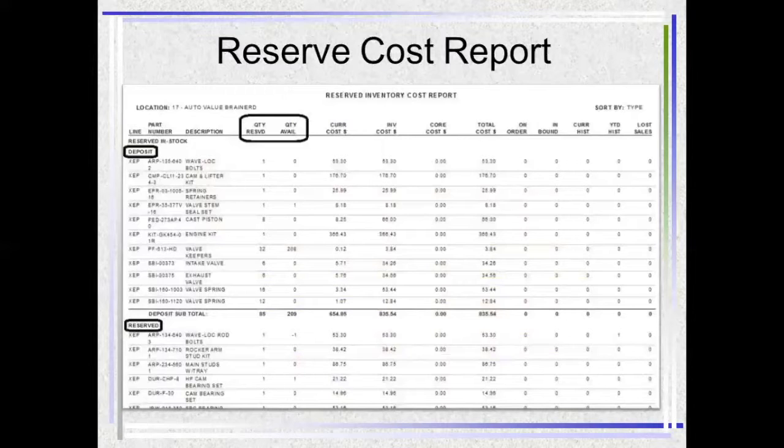When you run the inventory count report, these parts that are on the reserve inventory costs report will not be included in your quantity available on the count sheet. The parts on the reserve inventory cost report could be potentially counted by mistake because the parts should still be in your store since they have not been billed out on an invoice. Remember, if you use deposit, reserve, and source received tickets, these parts cannot leave the store until the invoice has been finalized.